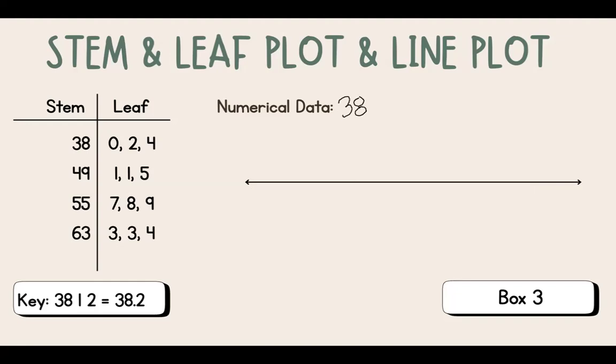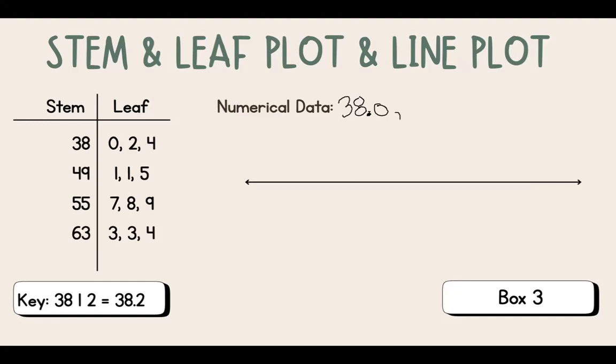Now there is a separation here. So what that's telling you now is that you need to put a decimal point and then a 0. So let me show you what that looks like. So I'm going to put a decimal point right here. And then I'm going to put a 0. And then I'm going to continue with my data set. So go ahead and pause the video and try it. Try it yourself.